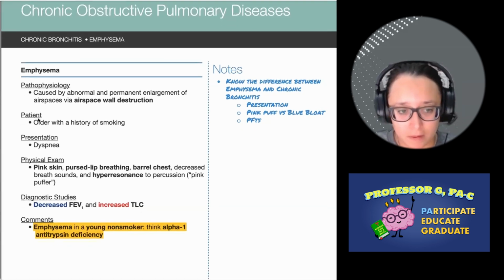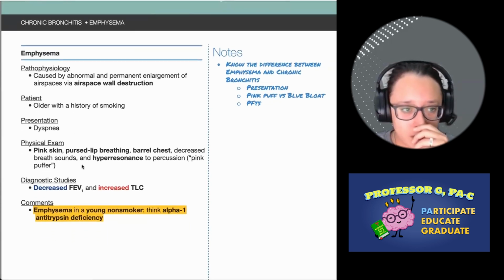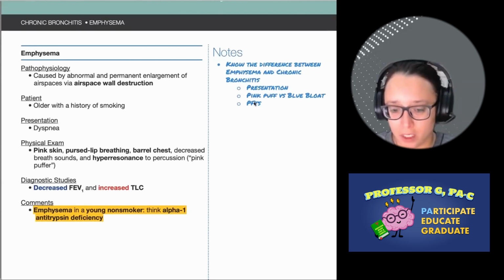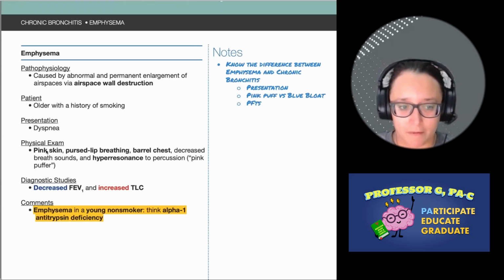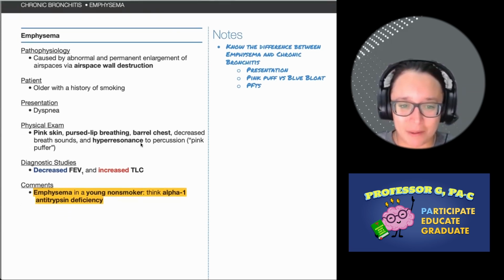Usually the patient you're going to see in a vignette, I think, is pretty self-explanatory. It's going to be someone who is a little older, who has a smoking history. The major presentation of emphysema is going to be dyspnea. However, they will also typically throw in the other pink puffer stuff: large barrel chest, large AP diameter, pursed lip breathing, thin. Oh, right here, physical exam: pink skin, pursed lip breathing, barrel chest. It's almost like I read that, but I wasn't reading it. And then hyperresonance to percussion because of the chronic air trapping that they get.